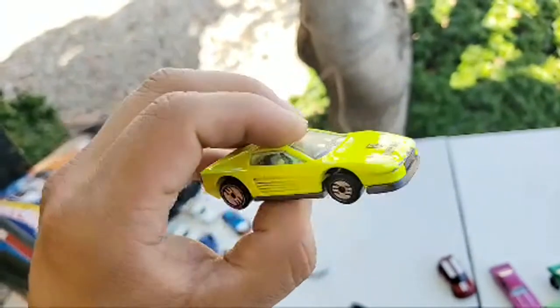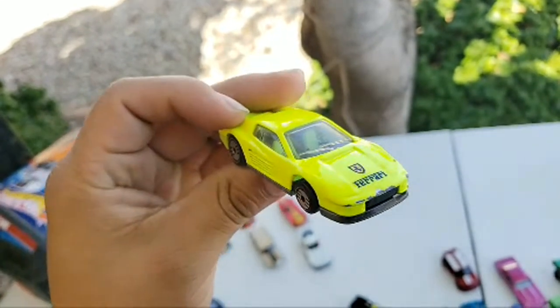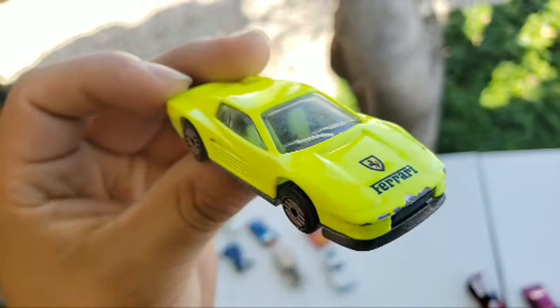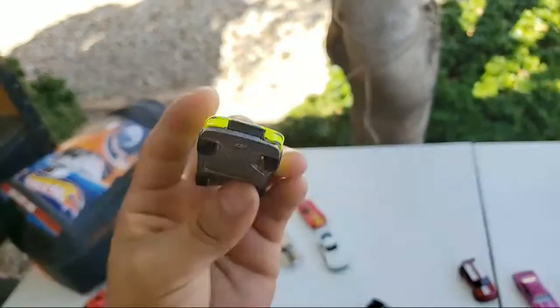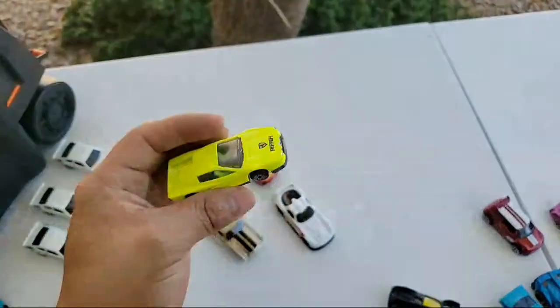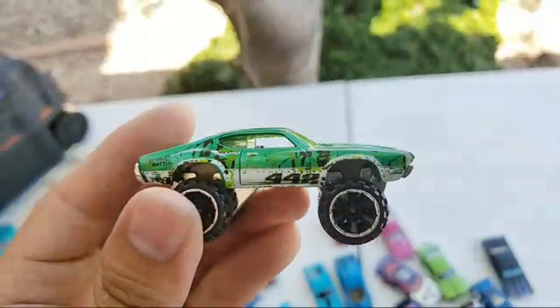But I don't know if this was original paint or if it was painted over. But if you see the seats, they're the same color as the paint. That's pretty cool, man. And then this is a Testarossa. David, we're going to send it to Rackley. Mr. Rackley. Look at that slow motion action right there. Send it to David Rackley. So if you're watching, man, that one's on the way to you.